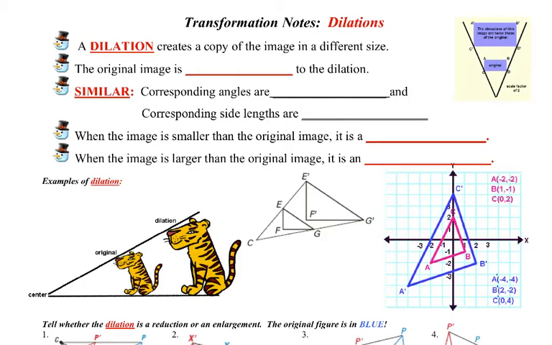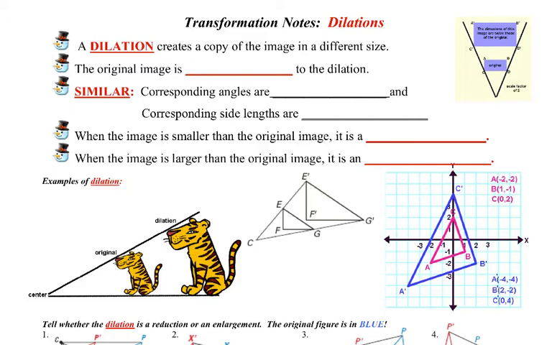The last section here is on dilations. If you ever go to the eye doctor and you get your eyes dilated, what it does is it changes the size of your pupils, right? It makes them bigger and lets more light in so they can check your eyes. Kind of makes it hard a few hours after your eyes are dilated. But a dilation is basically a change in size.